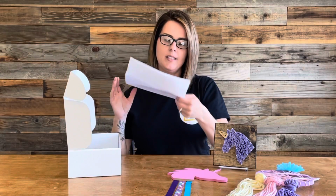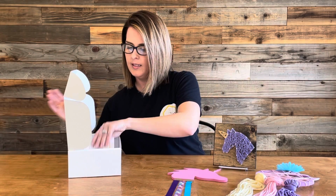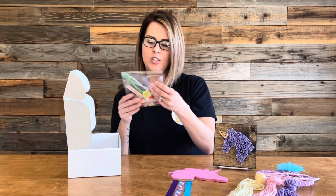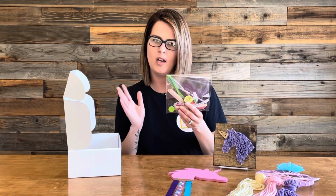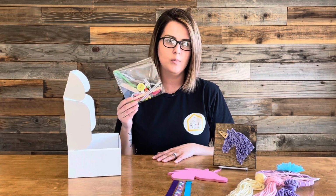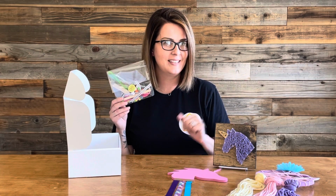You're going to get custom coloring pages and crayons that fit the theme of your box. You get a sticker, a note from me, and a bonus craft bag. It's miscellaneous supplies, not necessary for these 3 crafts, just something your kiddo can use all on their own. I've got buttons, sequins, stickers, pipe cleaners, pom-poms, just stuff to get the creative juices flowing. Let's get into these crafts.